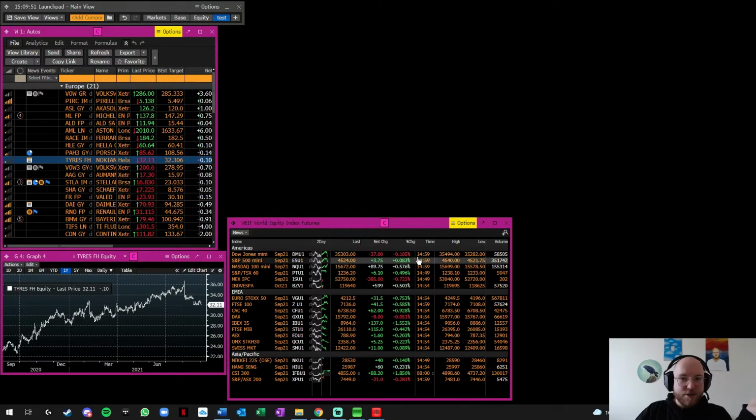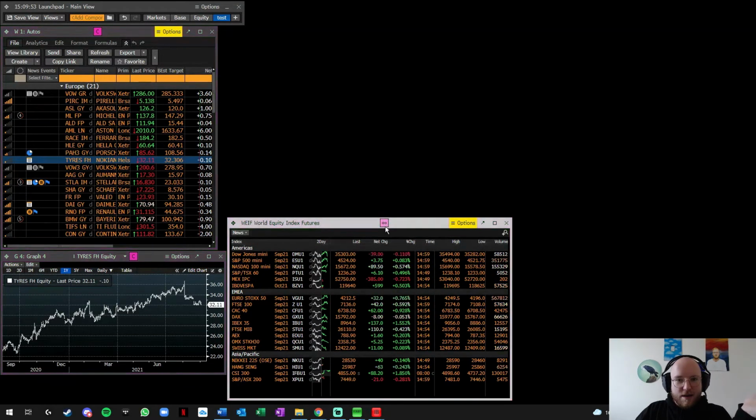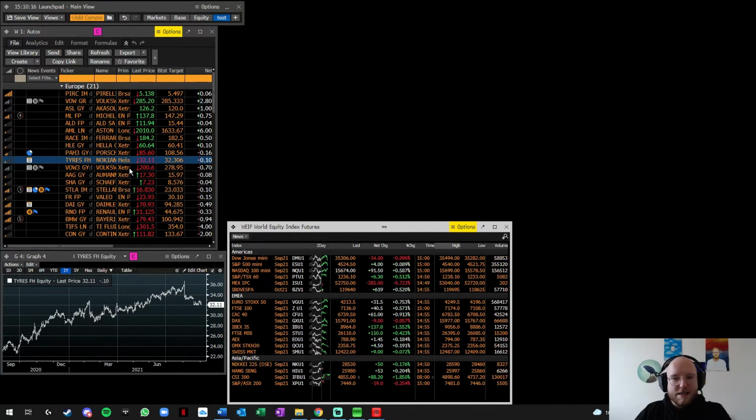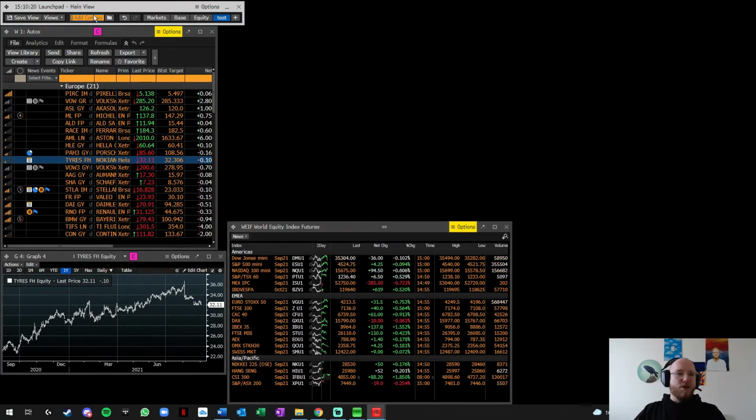Interesting, I haven't tried this out. If you link this to the group, nothing happens. So for some of them, the functionality is obviously limited. If I had different securities enabled, it would do something, but because this is such a top-down view, it's not going to give you much benefit to group it with the rest of them, which is the reason why I didn't group them. And then from here on out, you can add.